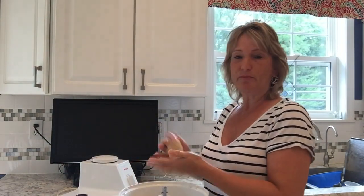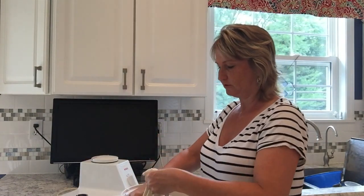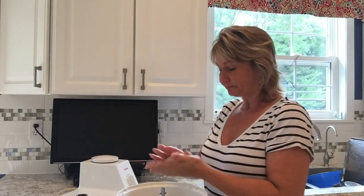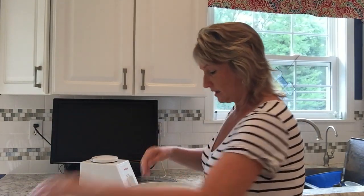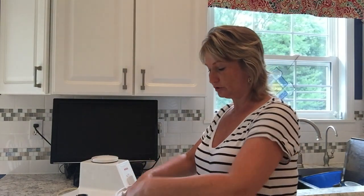And again, how many you'll get depends on how big you make them. You can get quite a few if you make them golf ball size, and not as many if you make them a little bigger. The other thing that's great about the Bosch is that I could easily get at least 3 and maybe 4 batches of this dough in the Bosch at once. So if you have a huge group coming over that you're feeding, this is a super easy recipe, and everyone loves it because these rolls are delicious.